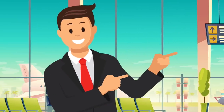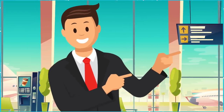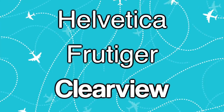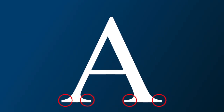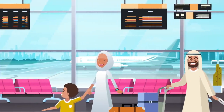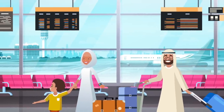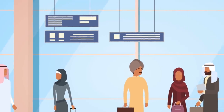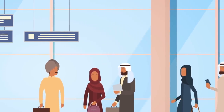First, we have signs. Airports have a lot of signs, and all of those signs actually send you subliminal messages. In 80% of all airports you'll find one of three fonts: Helvetica, Frutiger, and Clearview. All of these fonts are sans-serif, meaning they don't have lines on the sides of the letters, because it's easier for people to read at a distance. This speeds things up and increases your dwell time.